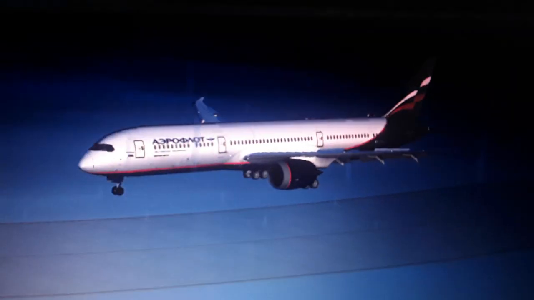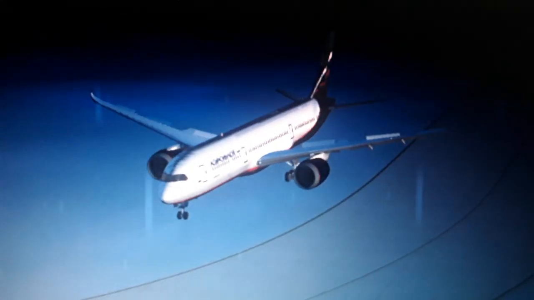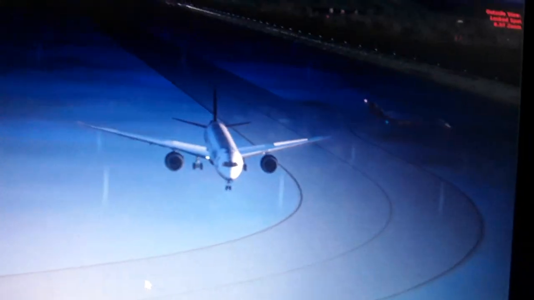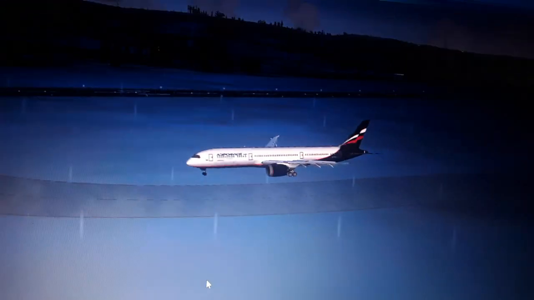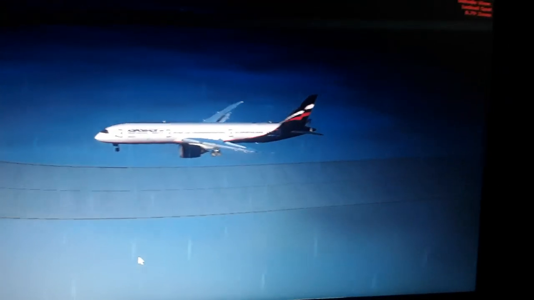So we have both engines started now, both the right and the left. You can see the turbofans here spinning, the right and the left side. So we can now proceed for the takeoff of the Boeing 787.